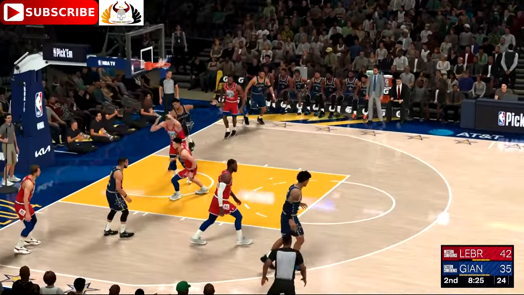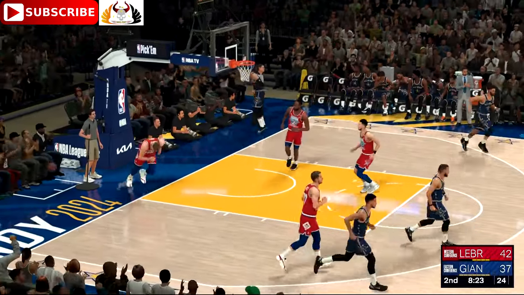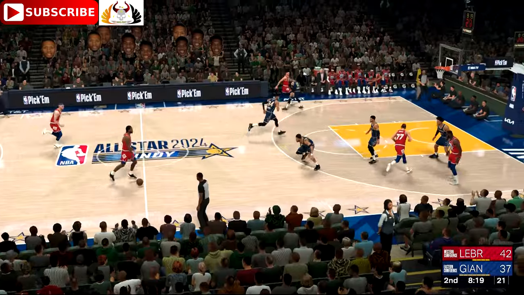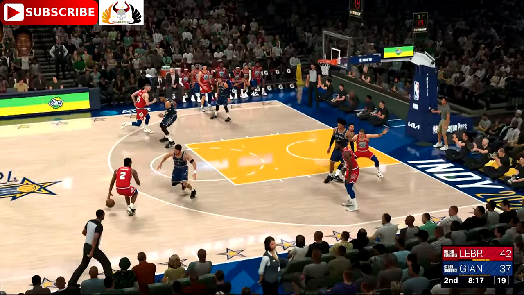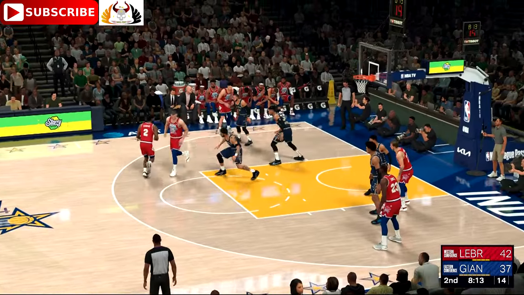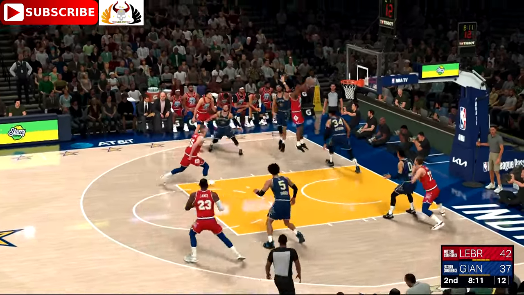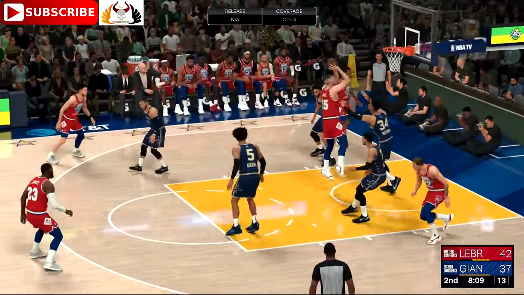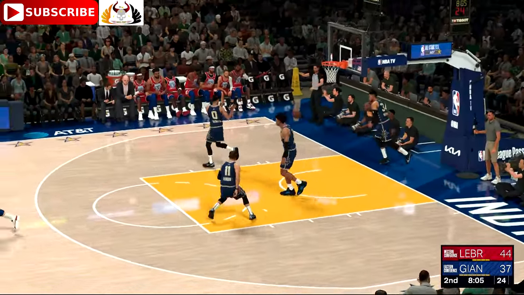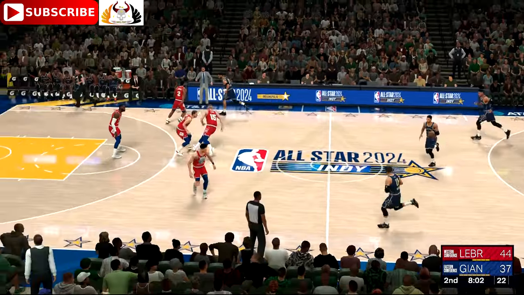There's the lob to Giannis, and Giannis throws it down. Boy, he is so dangerous from this area, guys. Even when Giannis is defended tightly, he powers through it. Leonard against Tatum. They grab their own miss. Jokic makes it look easy inside. Second chance points always hurt.